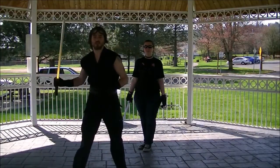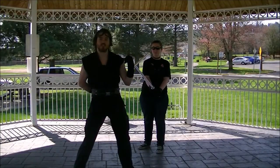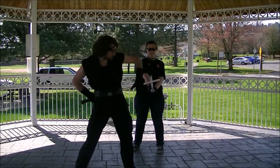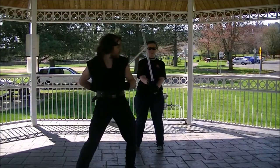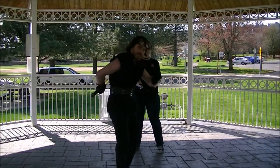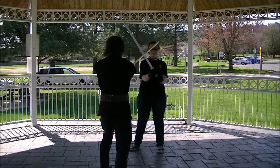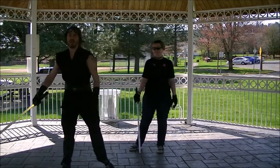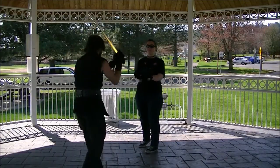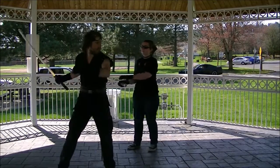strike. The reason this works is because you're using the turn of your body, because otherwise she has a strong advantage over you. So push. If she pushes, the blade goes into me. That's not good. So the key to this technique working is you block, immediately turn, because that turns your blade back this way. Turn and present your blade to strike. It's all coming from the hips and from the shoulder. So once again, we're going to have her attack.